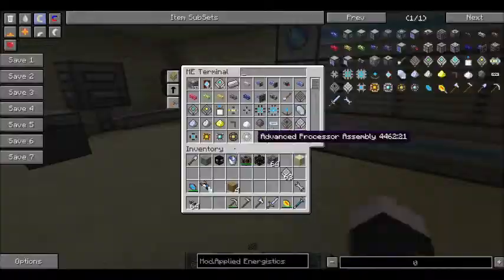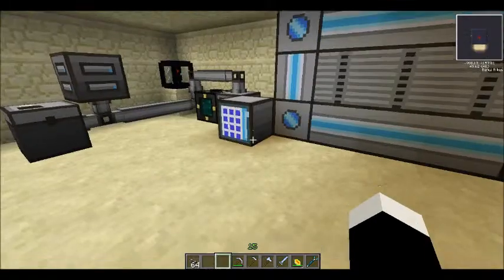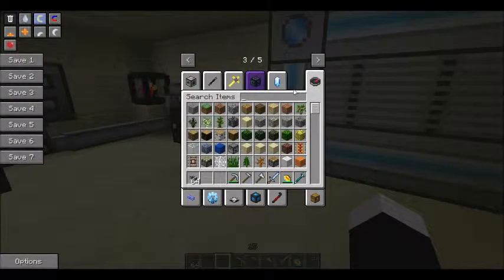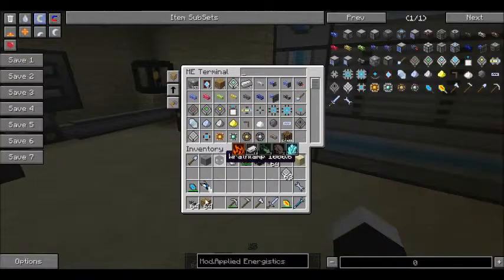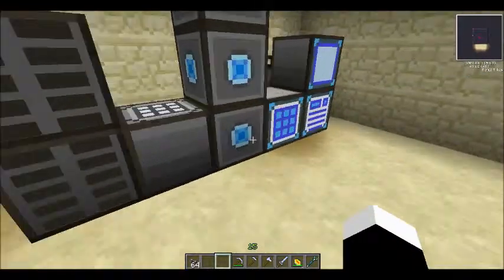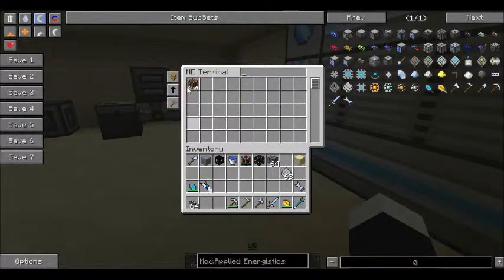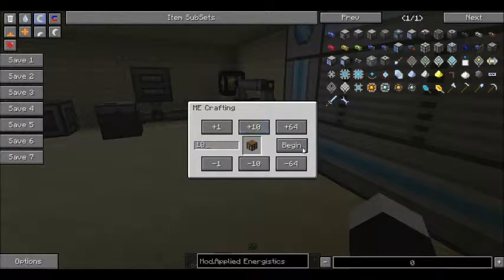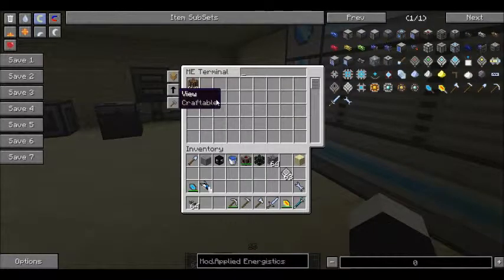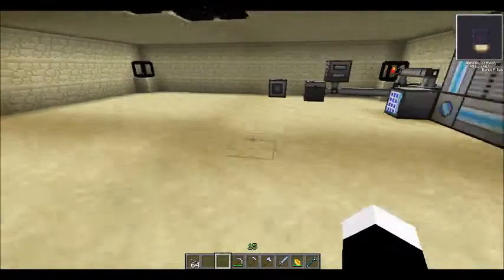So now if it has the required materials, let's put in oak wood planks. Actually, let's put a lot of oak wood planks in there. Oh, that's not a lot. Alright, let's actually get a lot this time. Alright, that's enough. So now if we go in here and go to one of these, this one, let's go to craftable items. Craft, let's say we want 10 crafting tables. You put that in there. And if we go over here, where did it go?